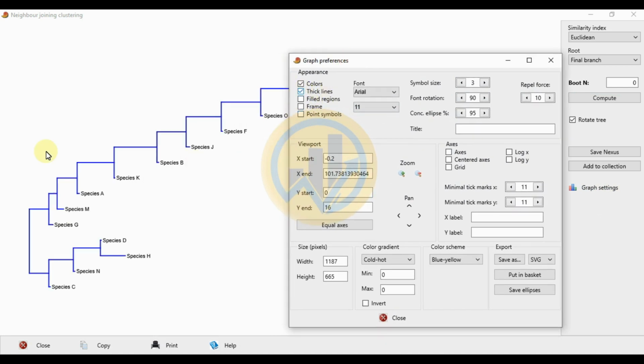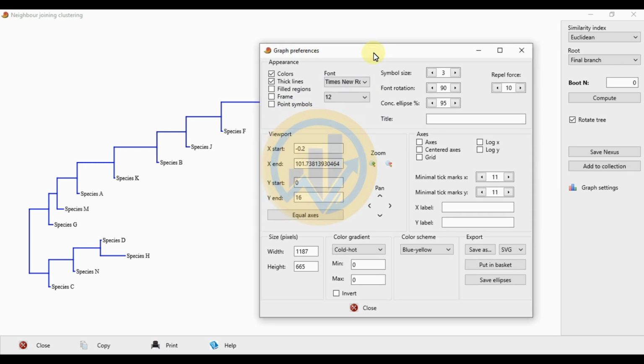Click the thick line option, so the line of the cluster diagram is thick. Then select a suitable font from the font options: click the menu and the font options open, and select your suitable font. I selected Times New Roman and font size 12. Before exporting the neighbor joining cluster diagram, select the format in the export options.